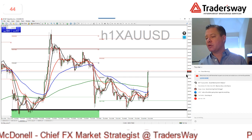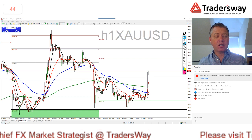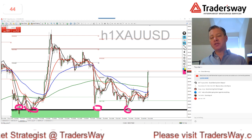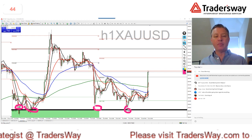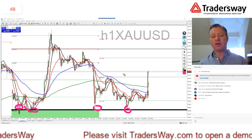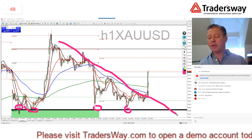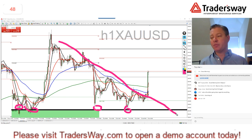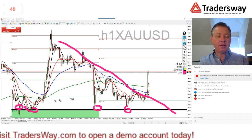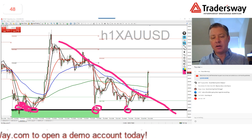Weak dollar produces strong gold. Strong gold is a much better setup, as you can see. We talked about this yesterday. Lots and lots of monthly support. Right? Remember I said if you set things up, it doesn't matter if you're a bull or a bear. If you're a bear, you got to set up here. You got to set up here. You got to set up here. Right? And I think I had it this way. If you're a bear, we don't know if it's going to make a lower low, but if you do, you'll look like a genius. If it doesn't make a lower low, then you don't look like a genius. So in this case, now bulls, right, they had their opportunity here and here. There's one here. There's one here.